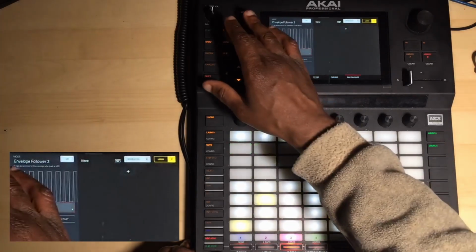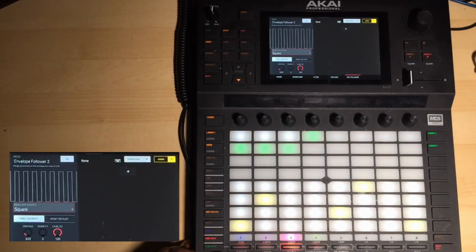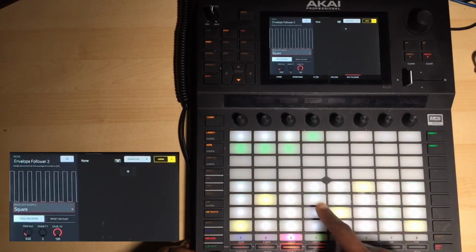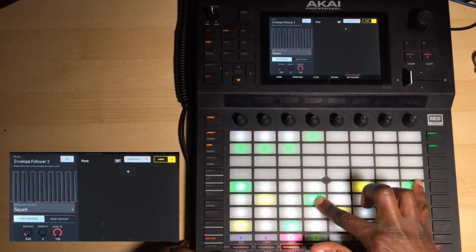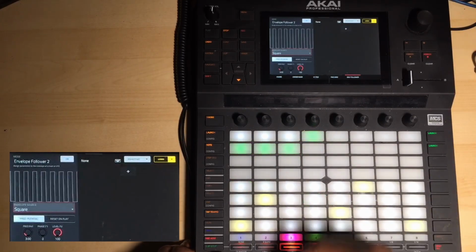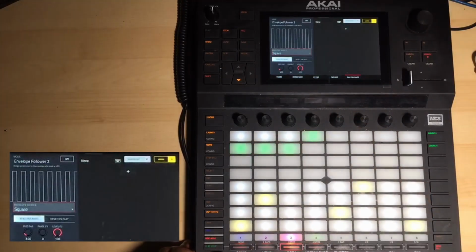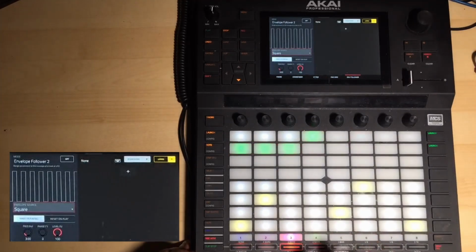All right then. Or maybe I'll go from 12 to 12. Let me just make life easy so you understand what's going on. I'm going to go from this note to that, and this is going to do it for me. So I'll stop that just because it's distracting for the moment.